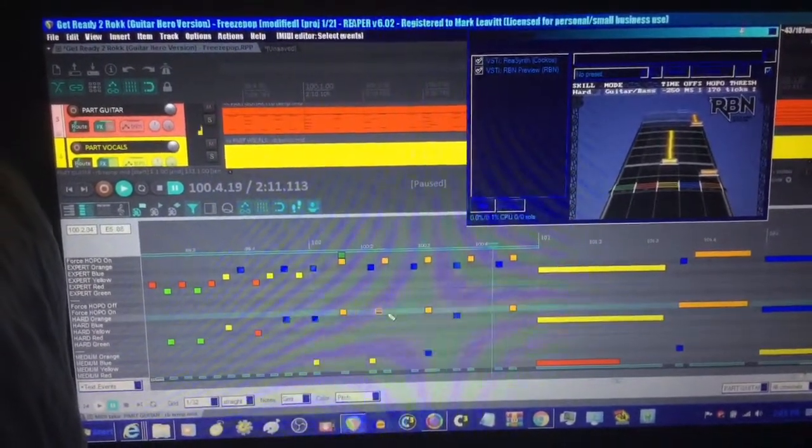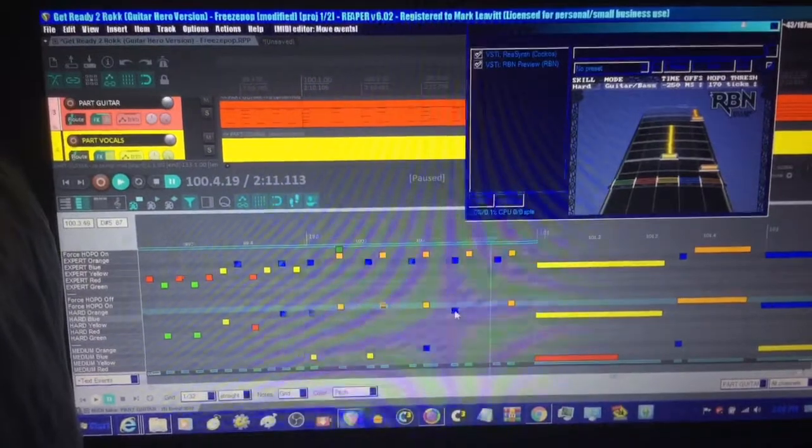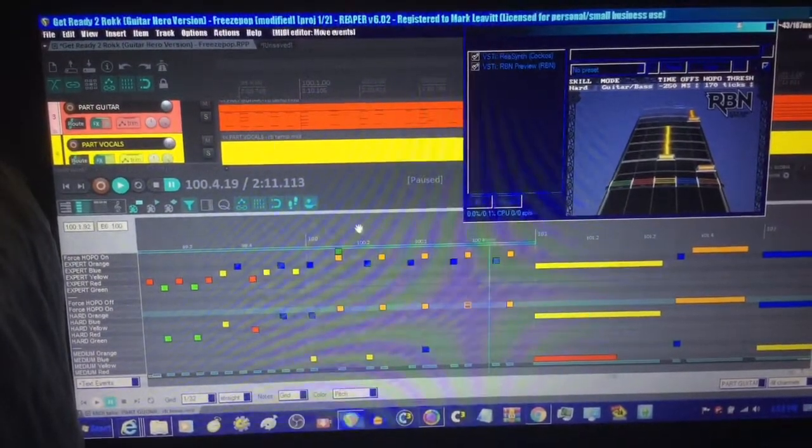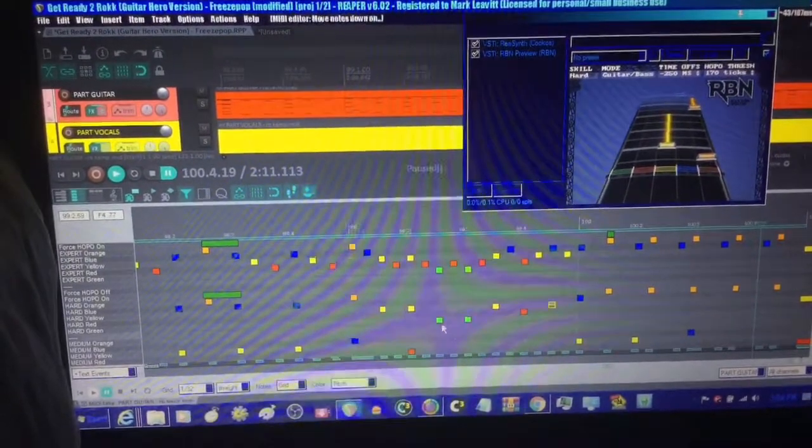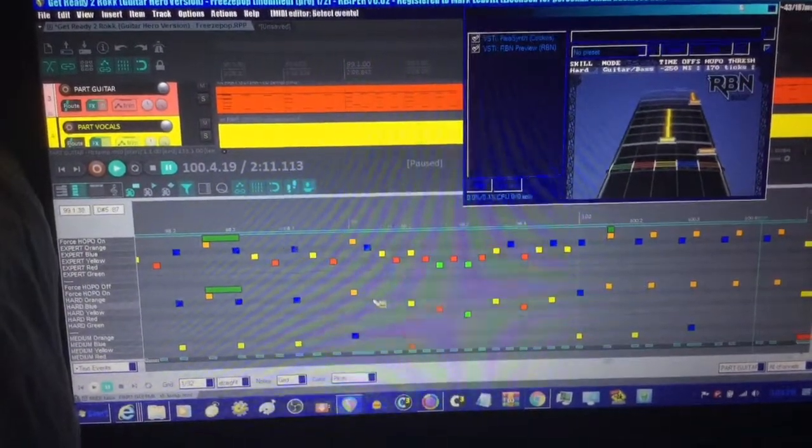The way I would recommend setting up a pattern like this is to put all orange notes there, so it's easier for you to do. For this, you could do it like this.